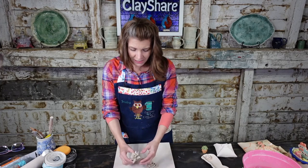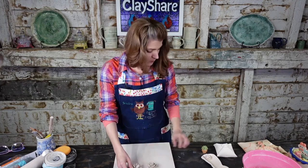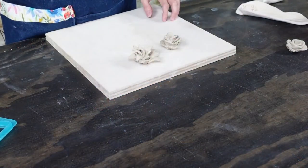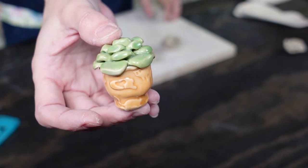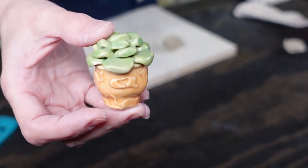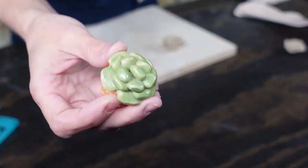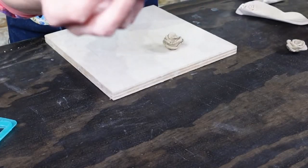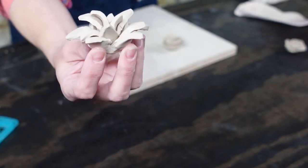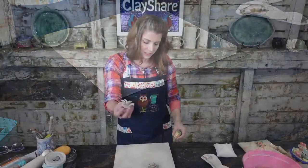These little pieces are cute, fun, and easy — once you make them you can stick them on things or just have them as a paperweight. In my mini succulent class I show you how to make the little pot, then put the succulents in. Tonight we're going to make the bigger ones, and you can make bigger pots for them too.